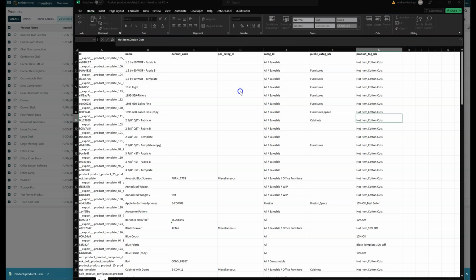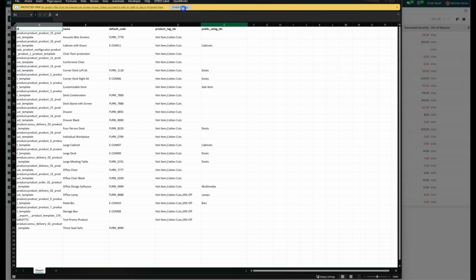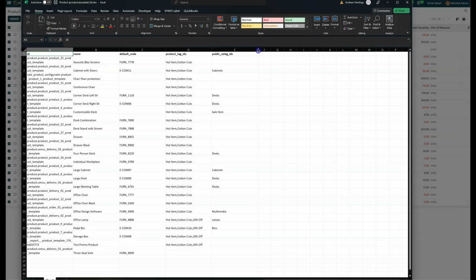Okay, so from here, you're going to see this list of items being exported, and we'll go into edit mode in Excel. This top header may show some technical names, so don't worry about them. Just don't edit them, and they'll automatically match. This is just a technical name. But you can see product tags. Public category is e-commerce categories. So this is the one that we're going to be editing and modifying.